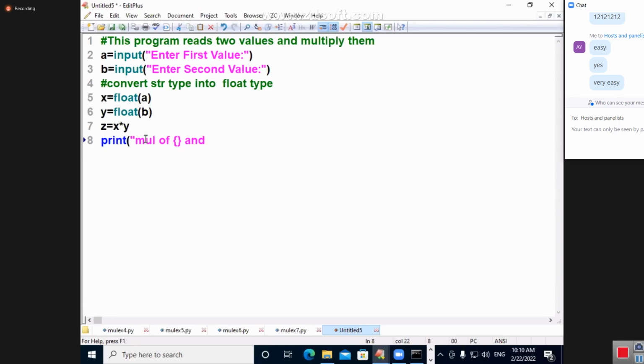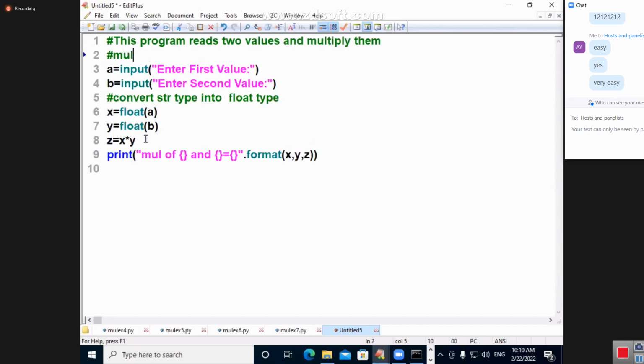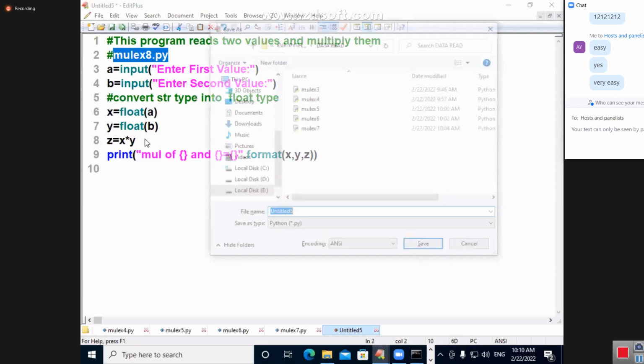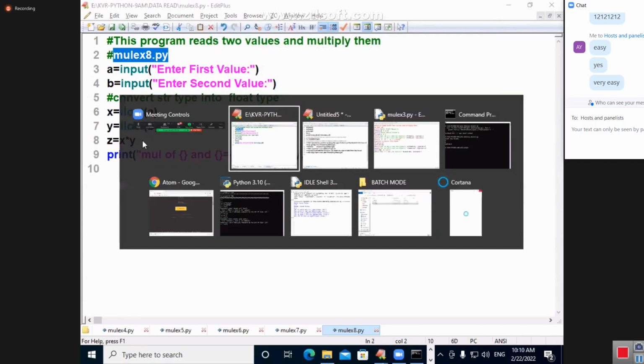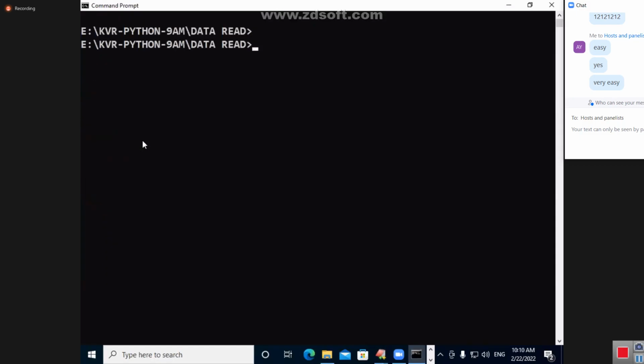Print of "MUL of {} and {} is {}" with data format of X comma Y comma Z. Now I will save it as MUL example 8.py. Save this code, my dear students.